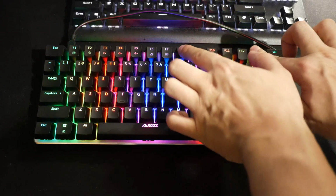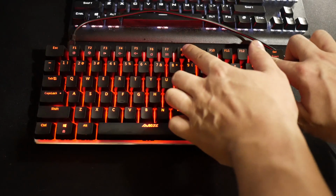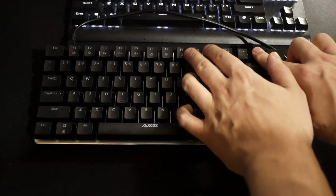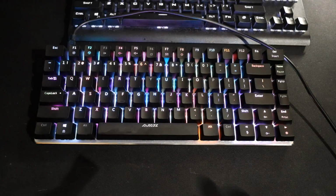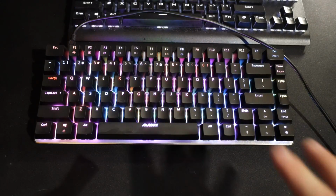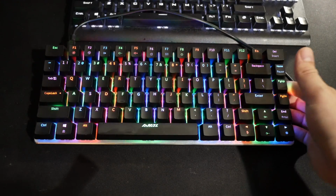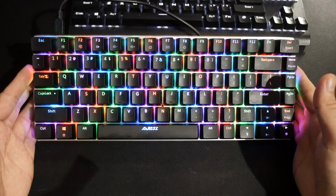Now check this one out, though. Look at these bad boys. I'll find one for you. Where is it? I'm going to do a full review of this, so I'll show you all the lighting. Here we go. Look at that. It looks like some sweet shop, doesn't it? Look at that. Oh.